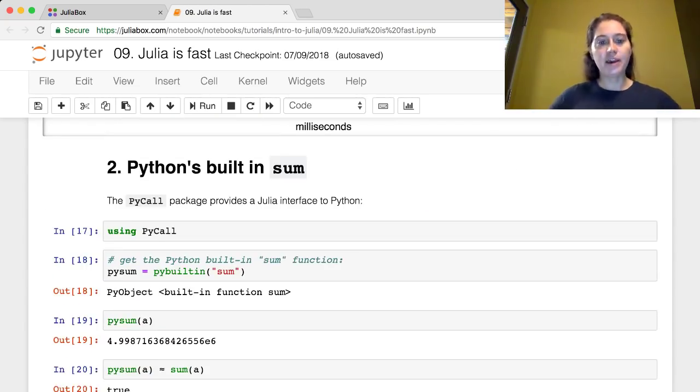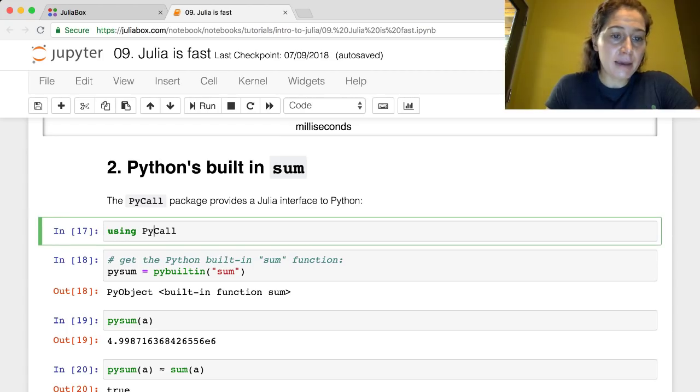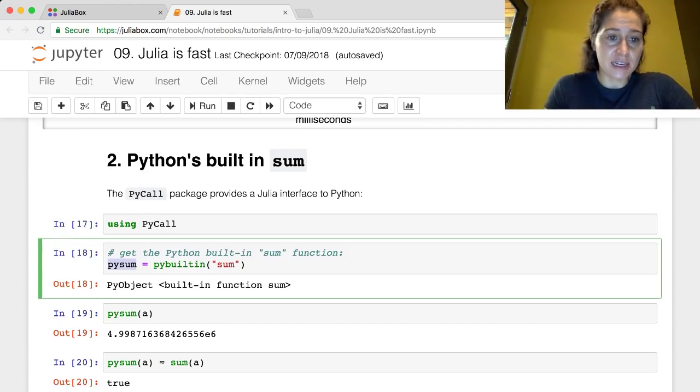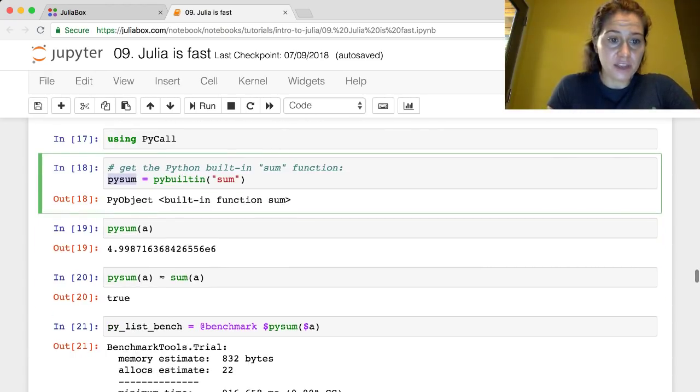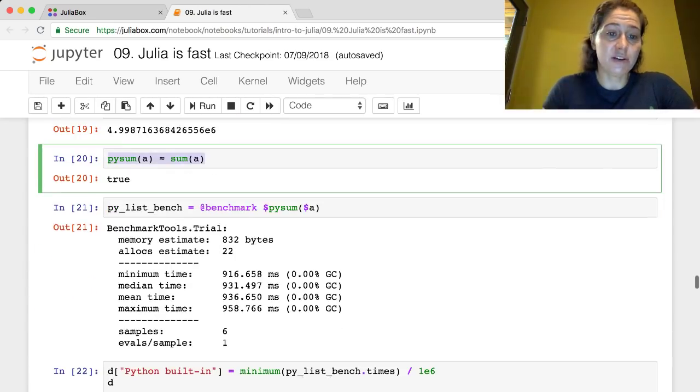Then we'll go to Python's built-in sum. To grab built-in functionality from Python, we're going to use the PyCall package, which gives us access to this function called pybuiltin. We specify which function we want to grab, and then we give it a new name in our current scope. Our new name for this Python function is pysum. We do some sanity checks to make sure that pysum is working. Once we've done those, we can actually time how long it takes.